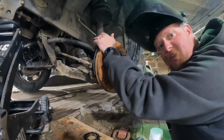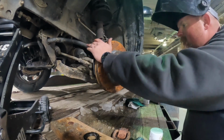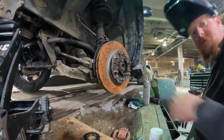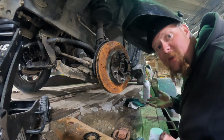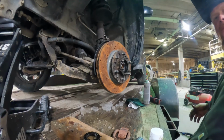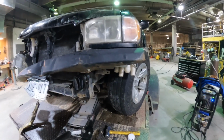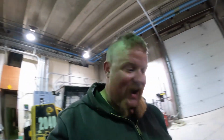I think that'll work just enough. Now I gotta patch a big ass hole in the tire. Does this mean I can work at a used car dealership now? All right, so I think I've got it good enough to where I need it. That's called stance, bro. Stance. That'll do just fine. Yeah.